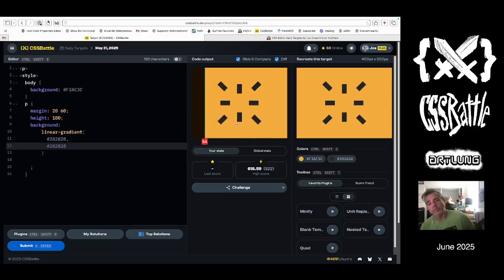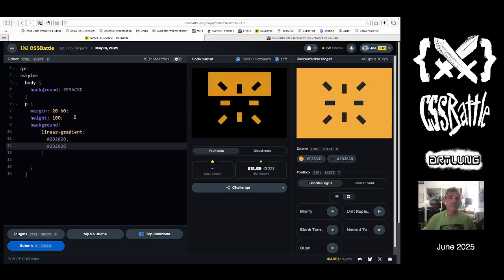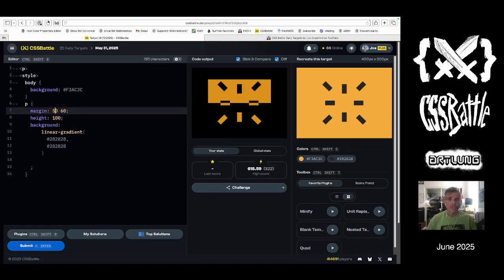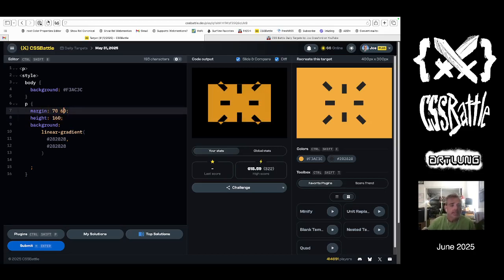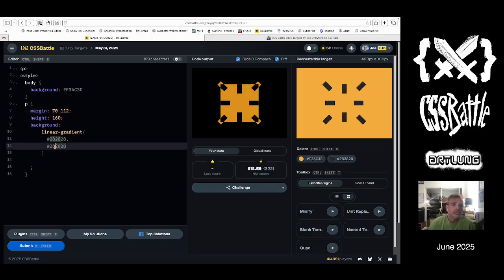Yes, we will need to do a 45-degree angle for the other one, but let's just start with this. So we need margins 5, 6, 7, and we need a height 5, 6, 6, and then margins 110, 12. All right.